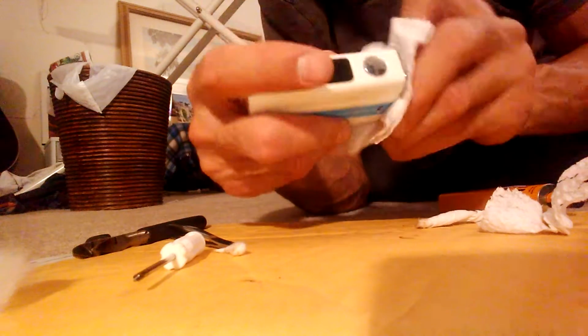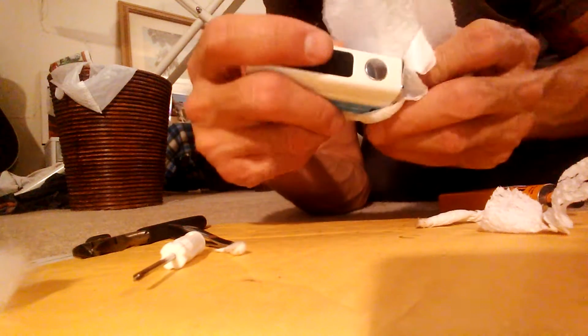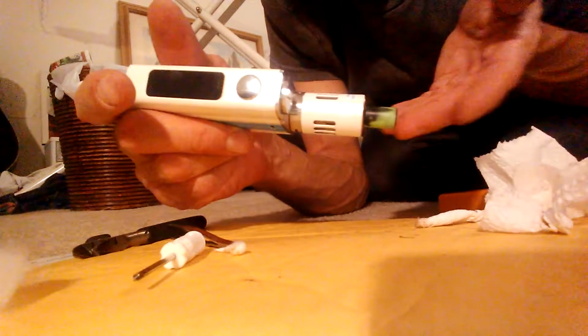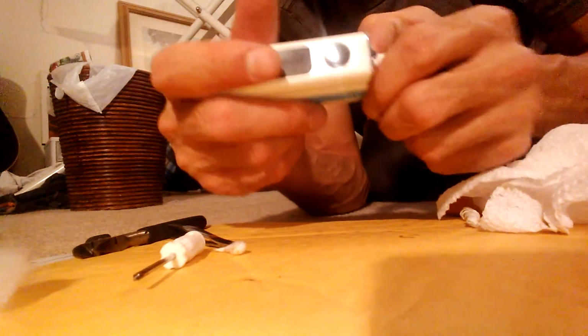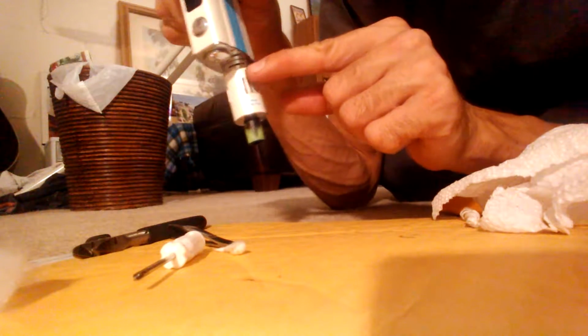I'm just giving you some ideas here on how to generally keep your atomizer and your vapor working better and longer, with better flavor, and be able to not have to replace your atomizer so soon, or to be able to hopefully rebuild it if you can. Now, I wiped some juice off the sides here, and I'm even going to take this tank off and hold it upside down so I don't accidentally open up the tank, right?